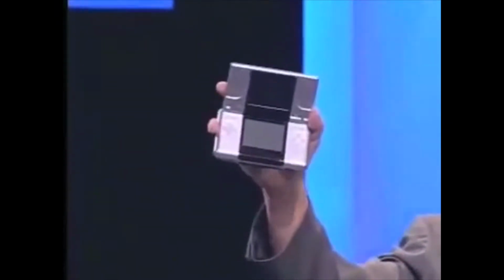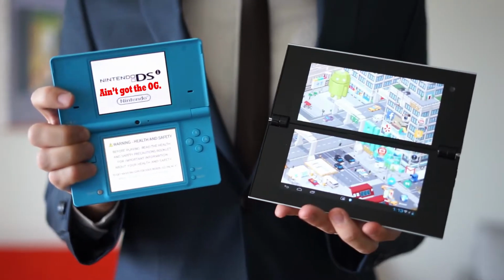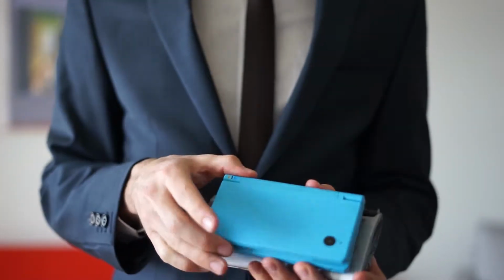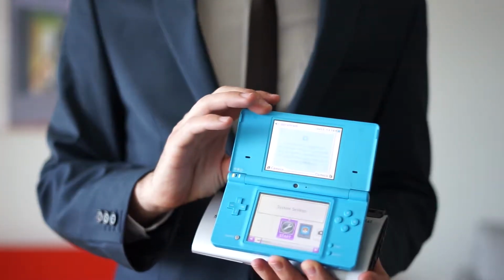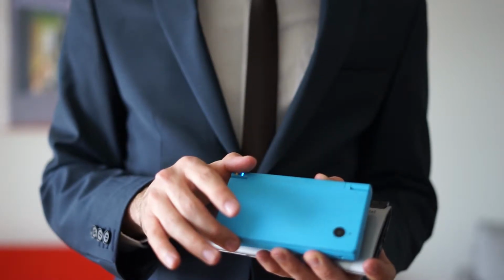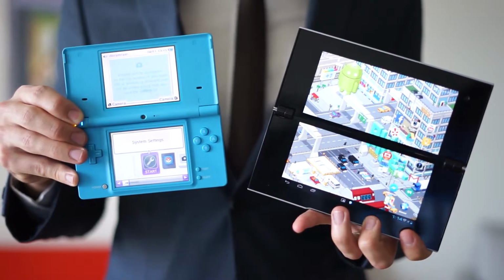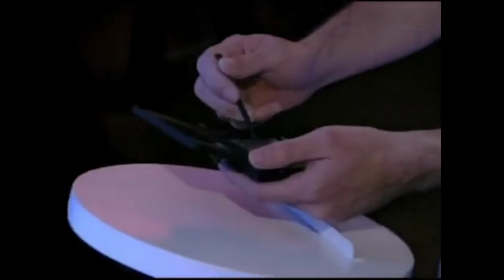Let's take a minute to cover some of the boldest attempts at dual-screen devices. Before we talk about computers and tablets with two screens, it's worth mentioning the Nintendo DS, a device that predated all of these, launched way back in 2004. Being a small gaming console with very crude displays and a very weak processor, the DS succeeded because it could deliver good battery life and performance that was just good enough for mobile game titles.